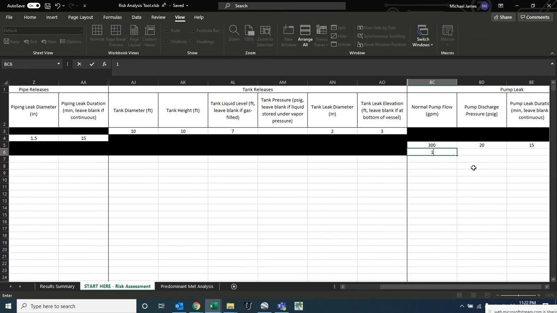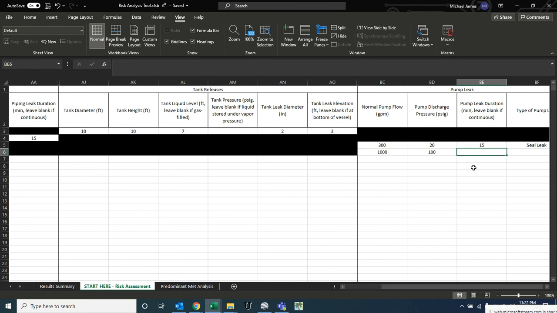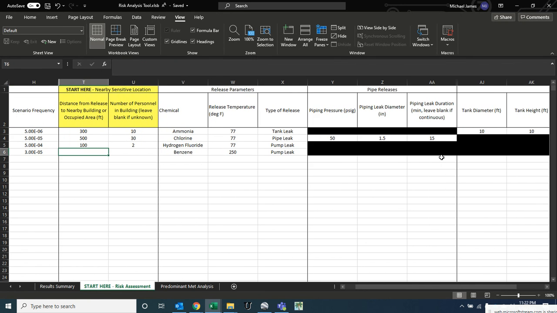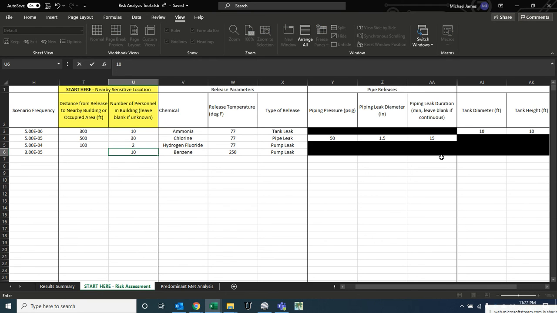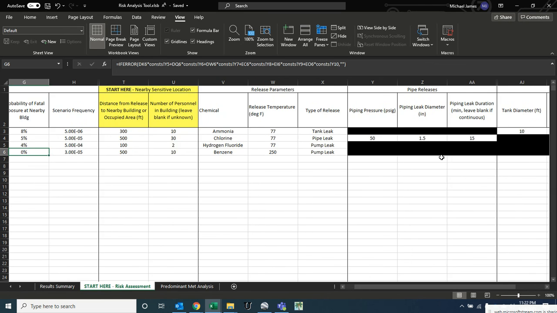Let's say we have a really high flow benzene pump, discharging at 100 psi and 1,000 GPM, and we're able to stop the pump at 15 minutes, and we'll assume it's a guillotine break. We'll also look at the impact to that first control room, but in this case we're 500 feet away.